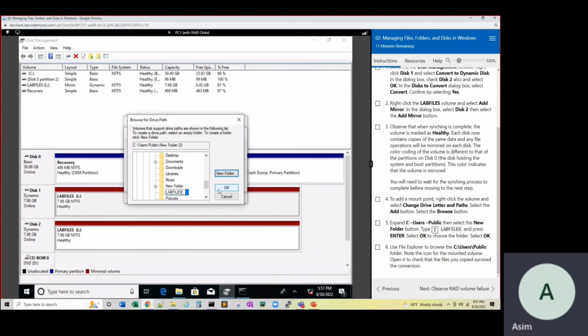Select the add button. Guys, are the rest of you following along? Is this making sense to you guys? I'm following along. Is it making sense? Is it helping? Yeah, I'll just have to redo it too, so that it clicks. Absolutely.